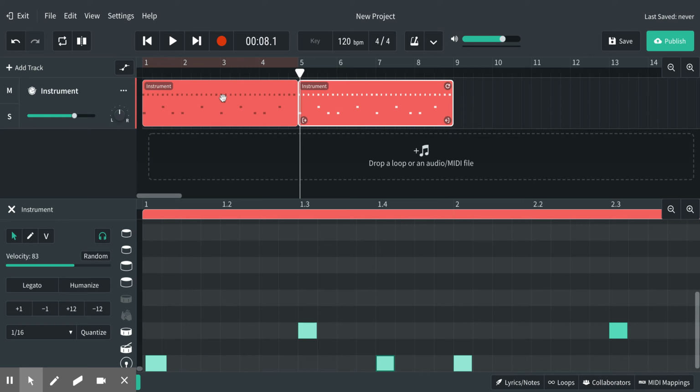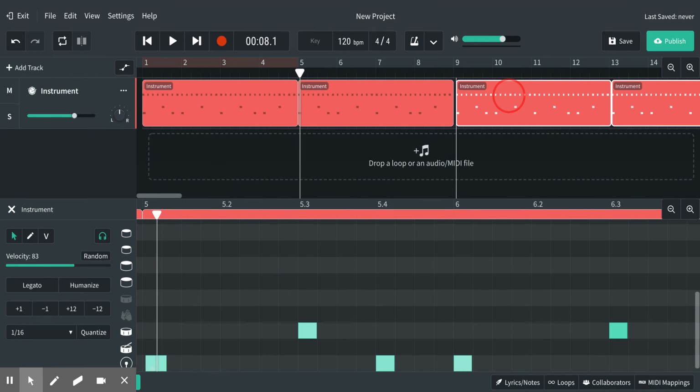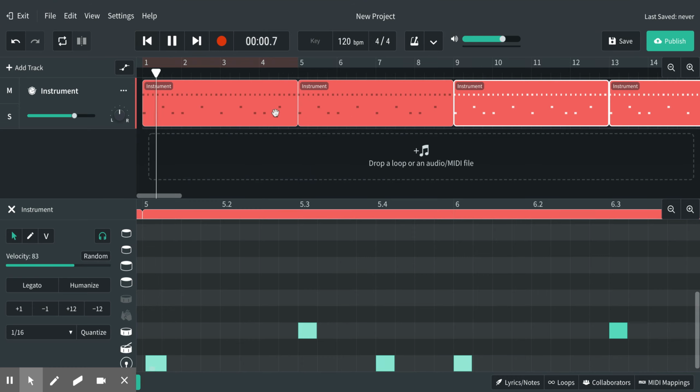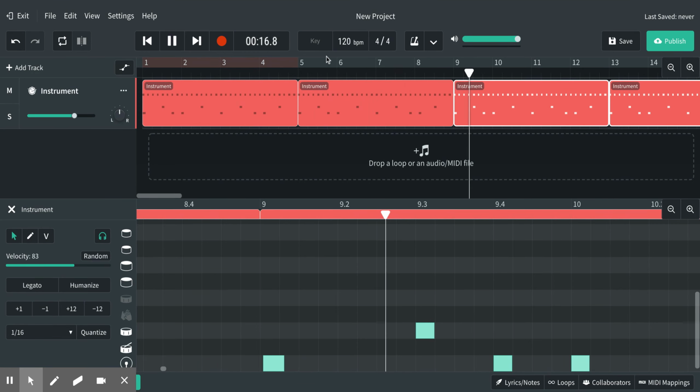So if I want to do more of them, I can highlight both by selecting them or dragging over it, pressing option, clicking it again, and now it allows me to copy two more to the end. All right, you can see I've left a gap there by accident, so I can just click them again and move them into place. Now, if I go from the beginning, you'll hear a change. All right, and that's how I add my first part into it.